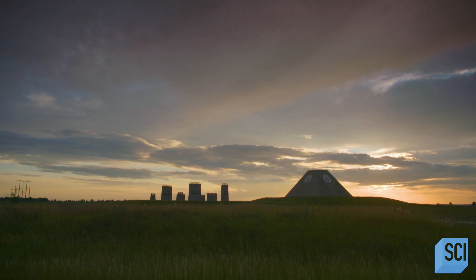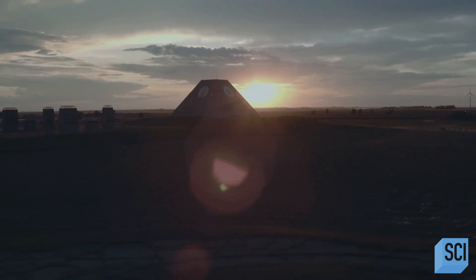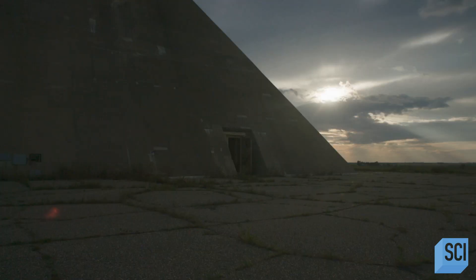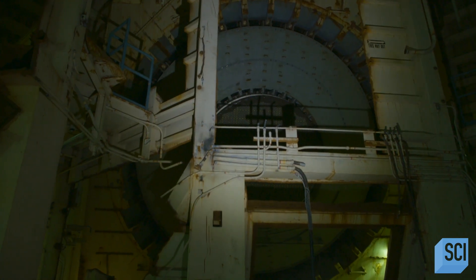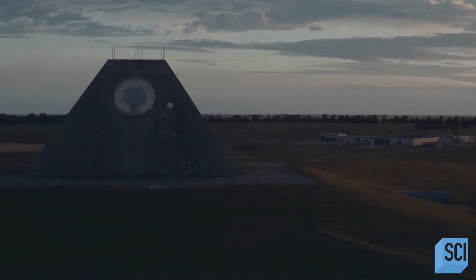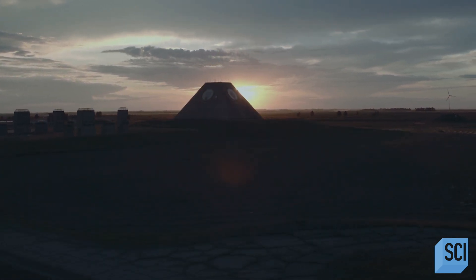Today, the Nekoma Safeguard Complex lies abandoned in a remote corner of North Dakota. Plans are afoot for Nekoma to be opened up as a tourist attraction. You might think: why would I travel a distance and pay money to visit this giant concrete eyesore? Well, you could look at it as a monument to the fact that the two nations could come together and resolve their issues to create peace. Despite its short active life, Nekoma pushed the boundaries of radar and computer technology, and proved that simply flooding the planet with nuclear missiles was not the way to win the Cold War. That's reason enough to keep Nekoma as it is, and to go along to learn about that history and feel the significance of this giant, mysterious concrete structure.